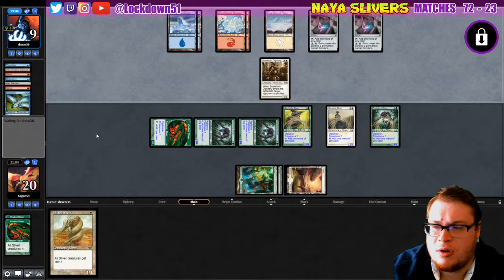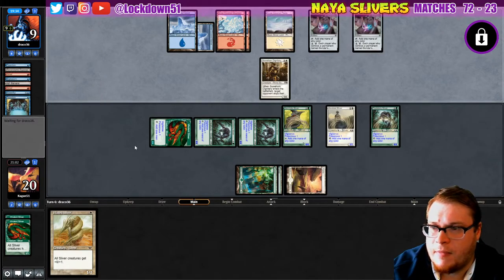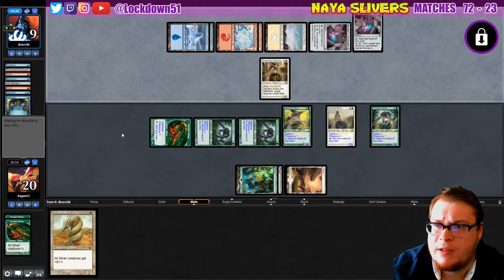You got an extra turn. You got three cards. Skreds can still kill my creatures. But you're at 9 poisonous, 9 life. You got some way to flicker this? Flicker the Dignitary? Yeah, you do. You got the Ephemerate. All right, good on you. Oh, boy. Ephemerate, huh? Yeah, that's annoying.